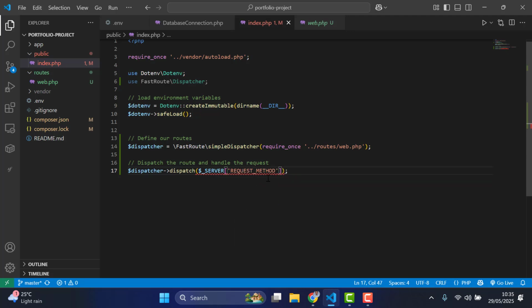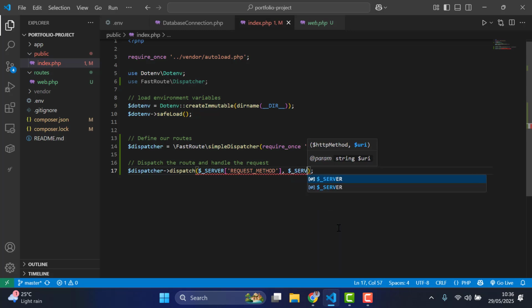When we're talking about request method, we're talking about all these post method, get method. You know, we've used them whenever we want to submit something, post request or get request. So that's what this server method is. It is checking for the method that was used when you are trying to enter that URL. So it checks for that method, and at the same time, it's checking for the URL as well.